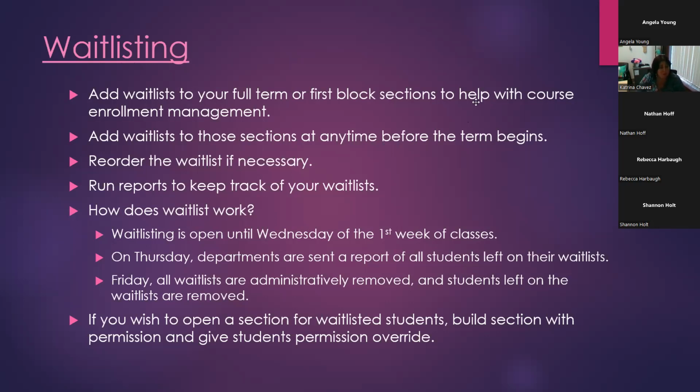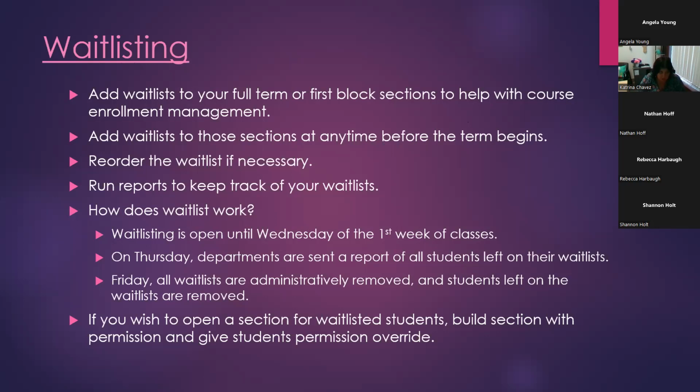You can also run reports to keep track of your wait lists. There's a report in Argos called Waitlisted Students by Section, and is under the campus-wide student folder. So all departmental staff and advisors should have access to that. If you don't and you need access, just email me and we can work through how to get you that.